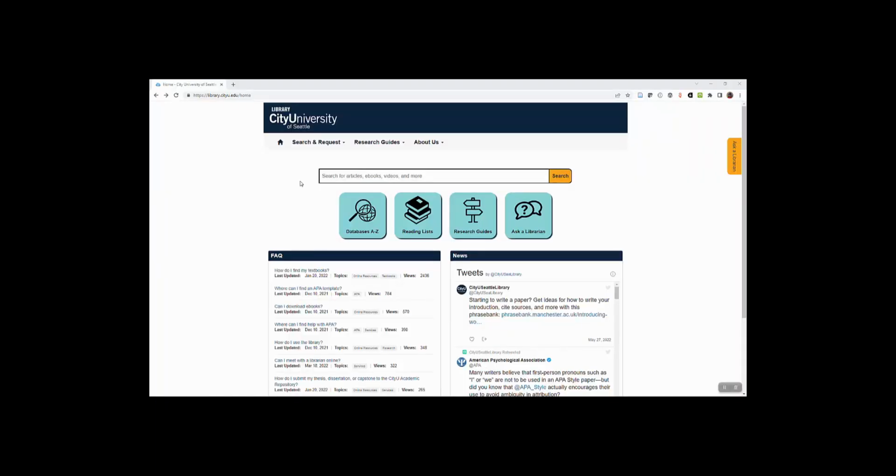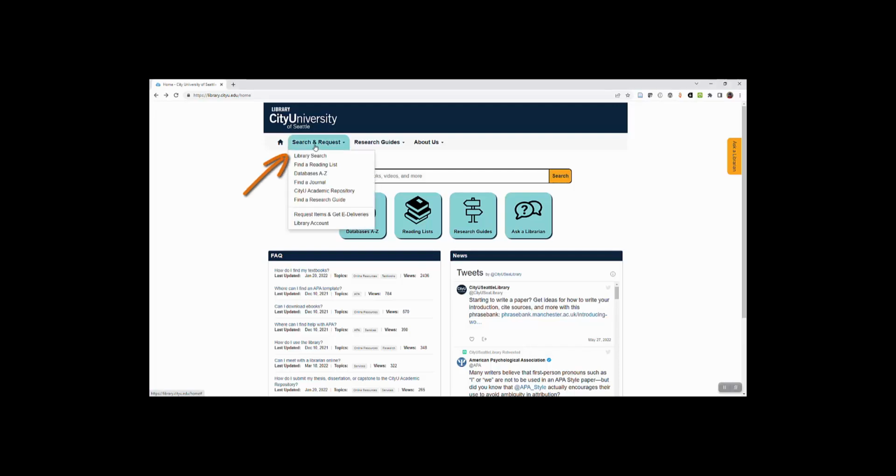What if you can't find a specific article in our collection, or you need a book that we don't have? Interlibrary Loan allows current City University of Seattle students to access journal articles, books, and videos that are not owned by the City University of Seattle. Interlibrary Loan of materials that can be scanned for e-delivery, like journal articles or book chapters, is available to all patrons. Interlibrary Loan of physical materials, for example books, is available to patrons in the U.S. and Canada. There is no cost for interlibrary loan.